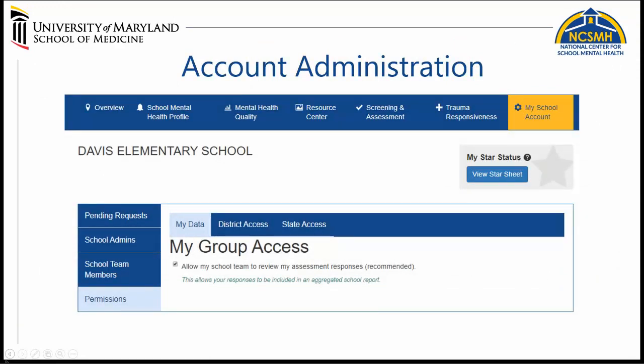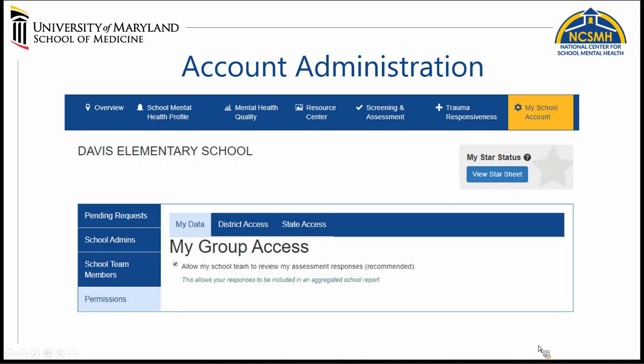All users also have a Permissions tab. As a user within the account, you can adjust whether you share your data with other members of your team under My Data. Admins of the account can adjust permissions on behalf of the SHAPE account team. For example, a school can adjust permissions for their district and state to view their data. The system has both of these options within permissions automatically checked, so unless you uncheck them, individual data will be shared with the account team, and schools will share their data with districts and states.